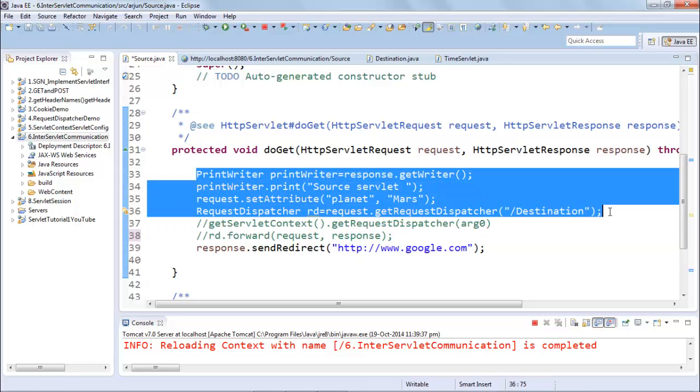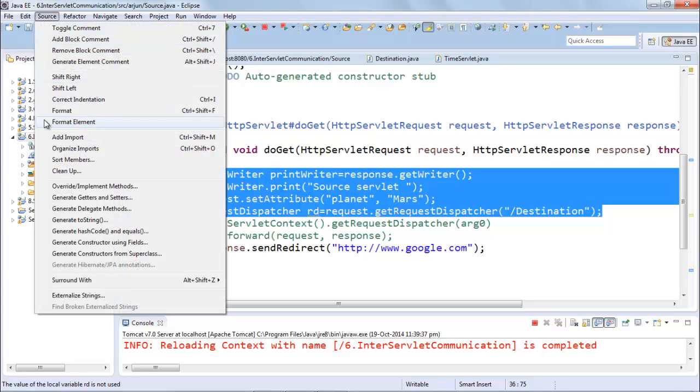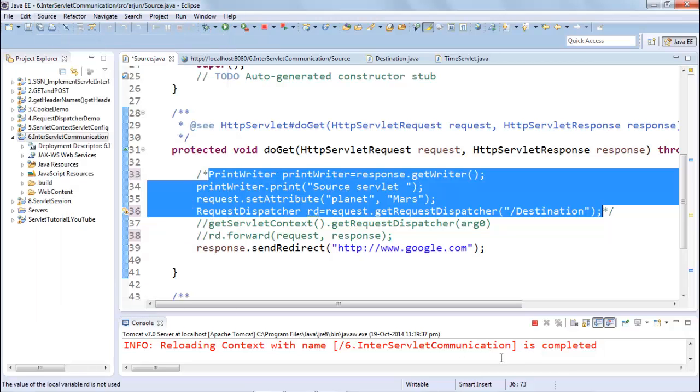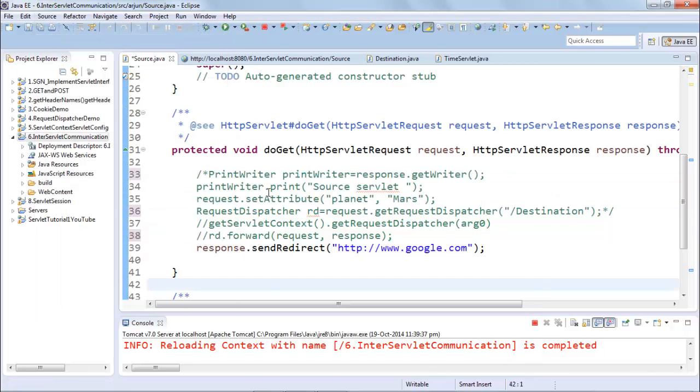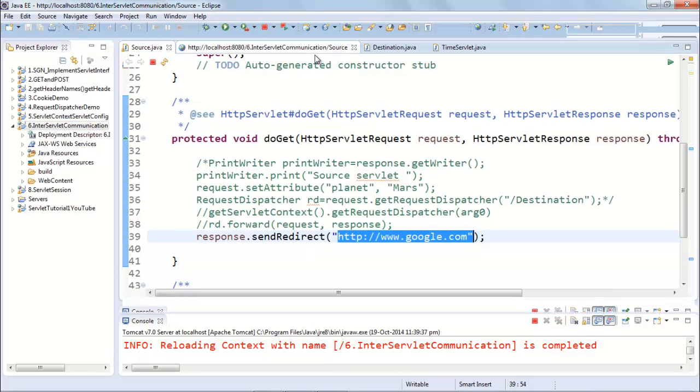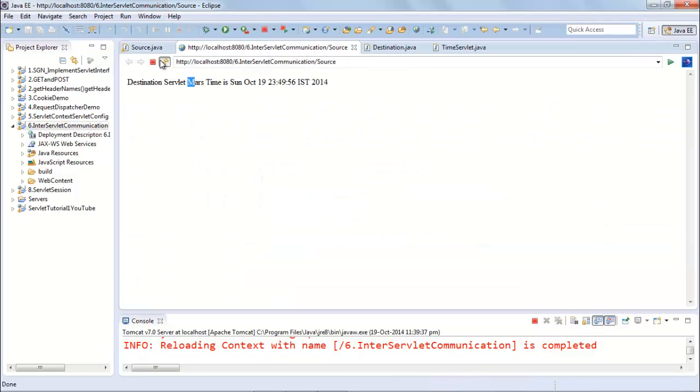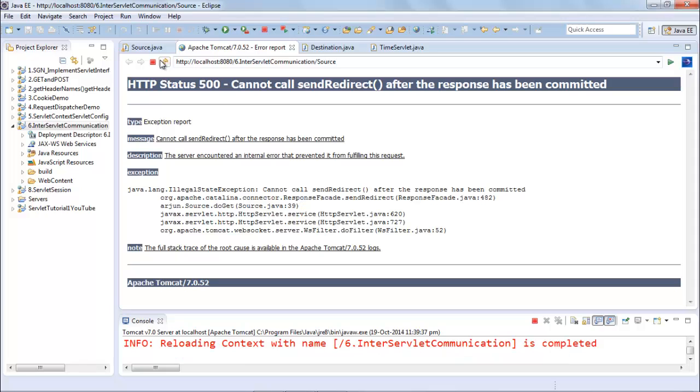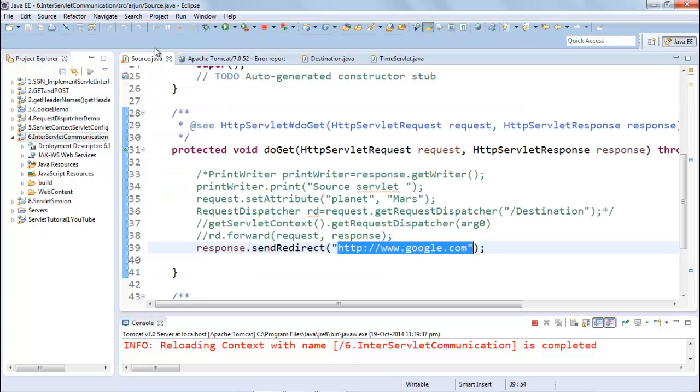So let me comment this rd.forward out, and we don't need this as well, so just add block comments. Here what we are doing is we are just forwarding this using sendRedirect. So what it will do is it will take us to the google.com.